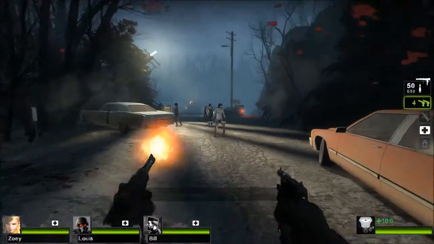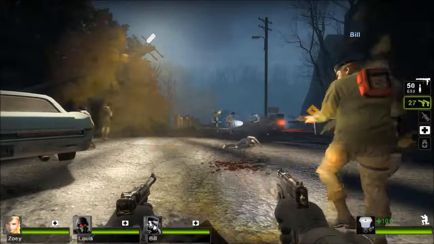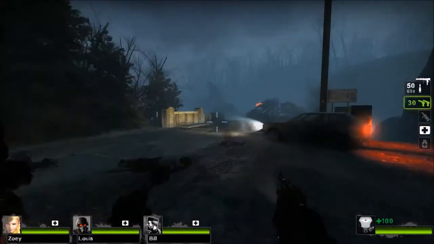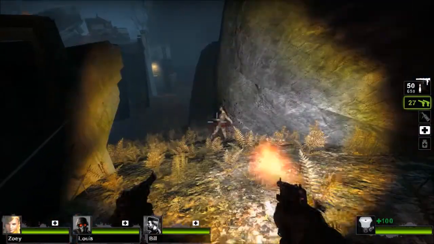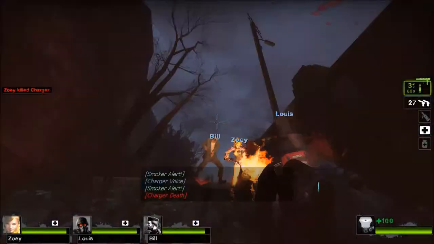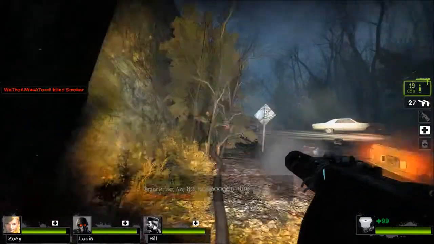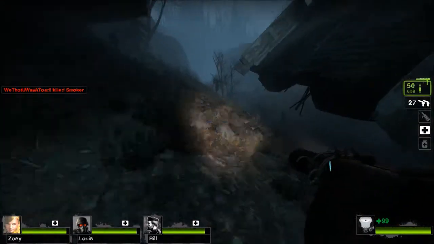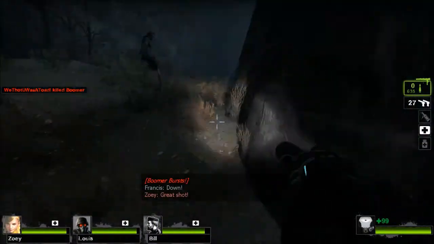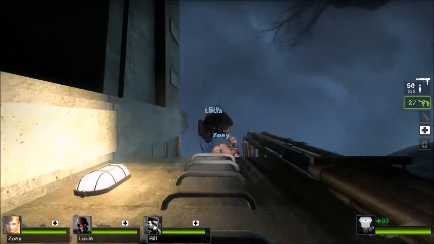Secure that weapon. Reloading. Reloading. Watch out. Let's see here. It's a charger. Charger! Yeah, I'm a little bit rusty. Reloading! There's a boomer somewhere. There he is. Great shot. Let's get up that ladder. That's that hand grenade that replaces the crowbar.